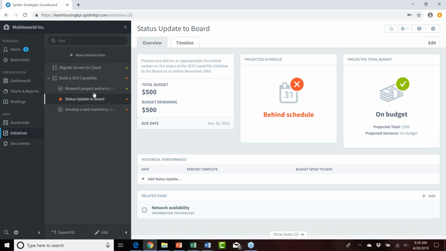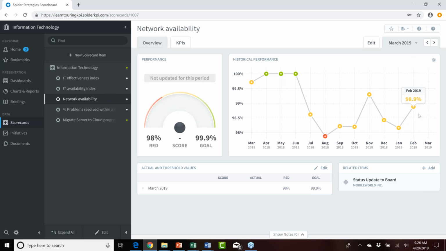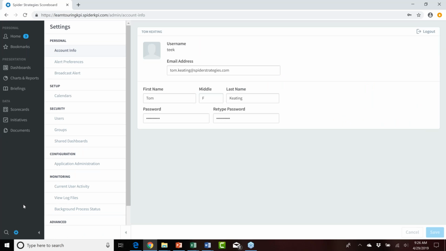task. And so what we'll do is just say, well, if the network availability becomes red, should an alert be generated by the system? Now, in this case, if that task has been set up with an association to the KPI, then an email or an alert will not be generated.